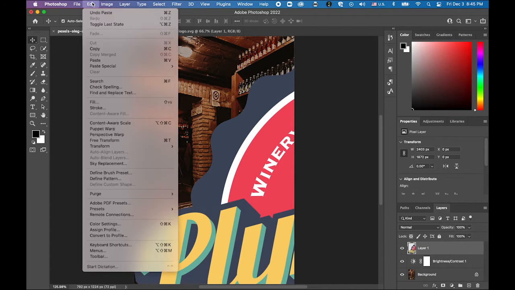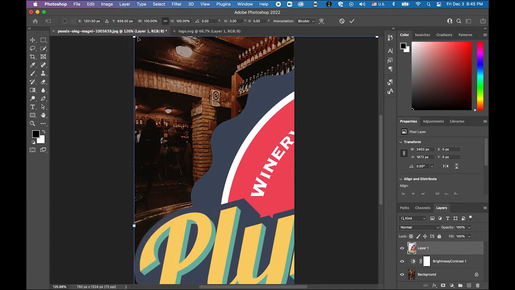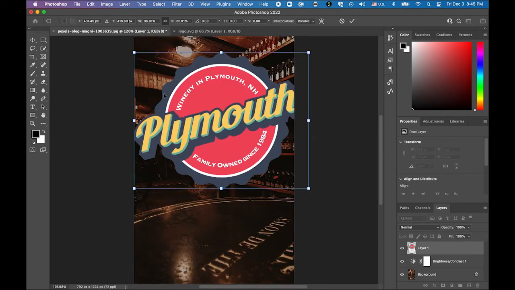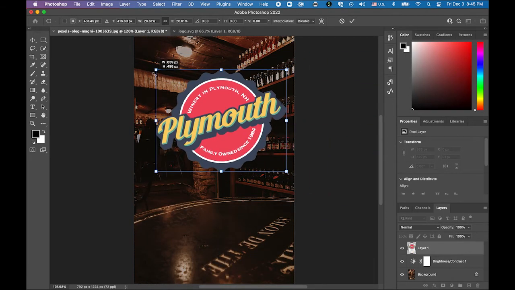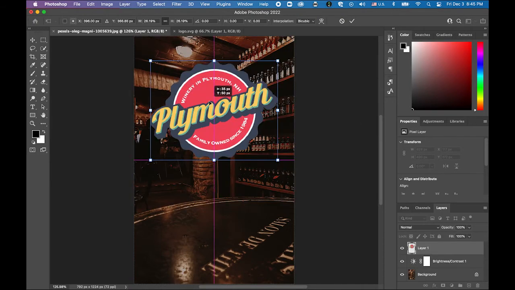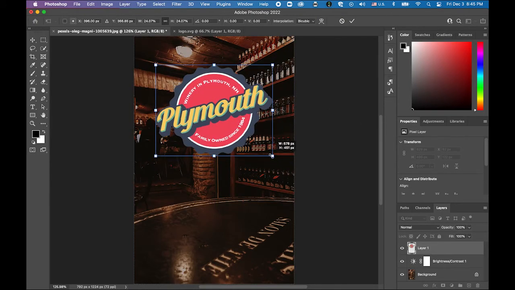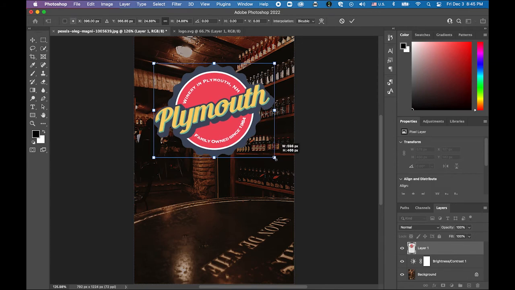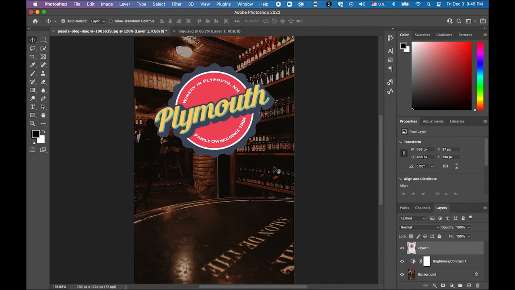So let me go to the Edit menu and Free Transform. You see the handles, hold down the Option key, make it smaller, and set the size maybe about this size, almost the center, maybe even a little bit smaller, maybe like that. Okay, so I'm okay with that, but I want to give it a little more fun. So select your logo layer. Let me add some layer style, bevel and emboss.